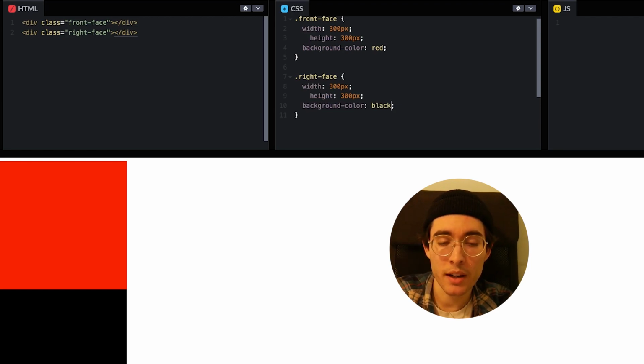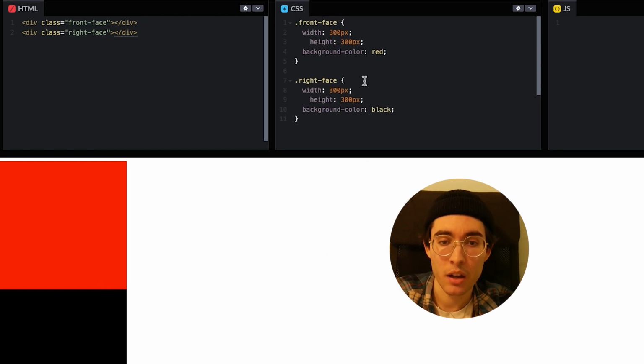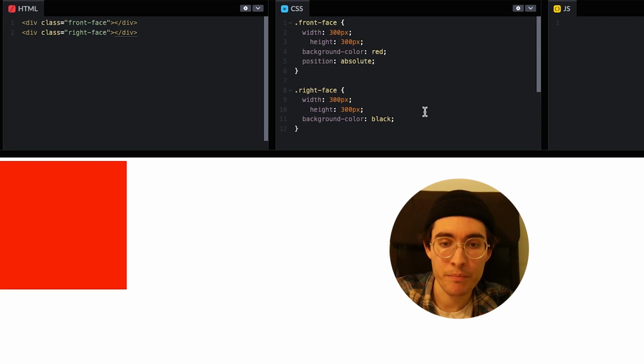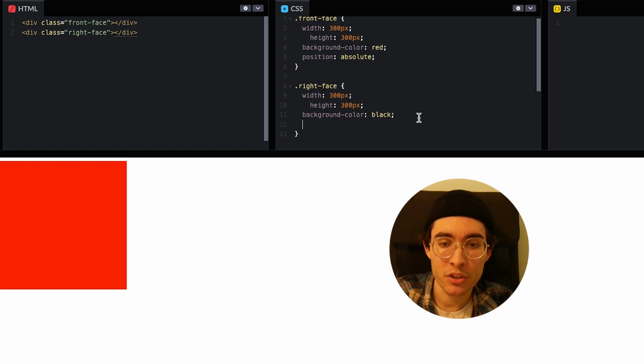But we don't want it underneath. We want it behaving as the right face of the cube, and we want it to be taking 3-dimensional space, not 2-dimensional space as it is right now. So what we're going to do here is set the position of the front face to absolute, and we're going to set the position of the right face to absolute as well.